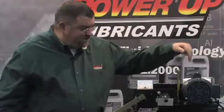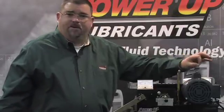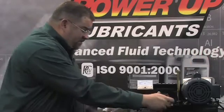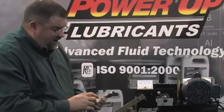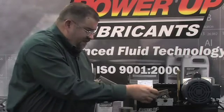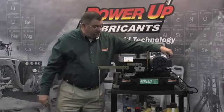Instead of pouring this contaminated sample out, we have water, antifreeze, and a little bit of Power Up and oil left in the bottom of this cup. We're going to run an apples-to-apples comparison under these severe conditions. And all I'm going to do is turn my bearing to a new spot. We've got the hanger cleaned off. We're going to turn the machine back on.